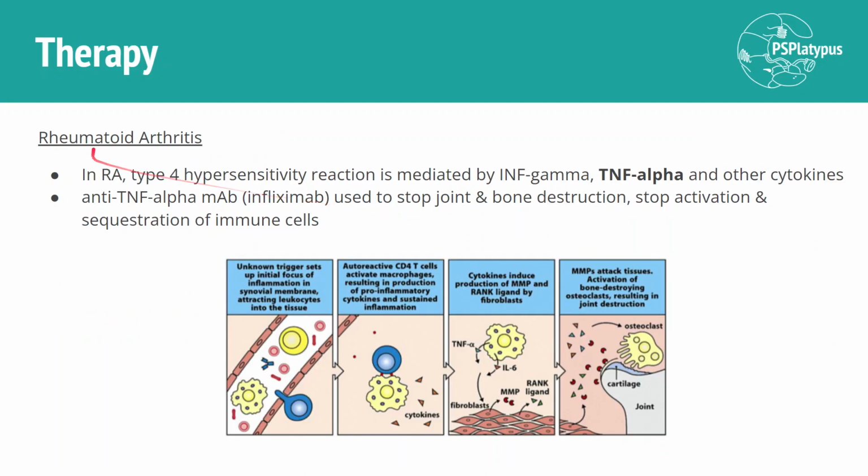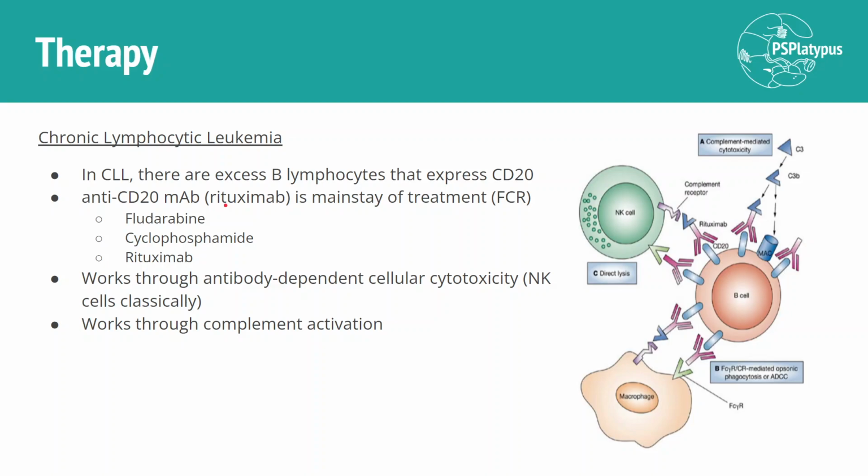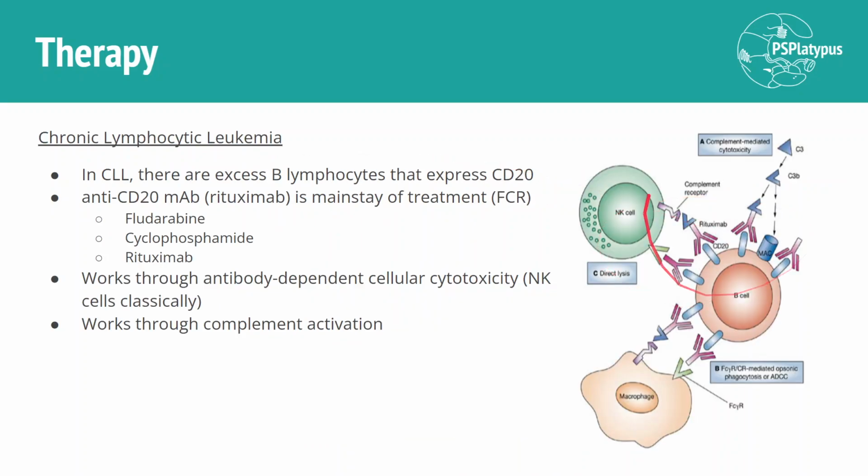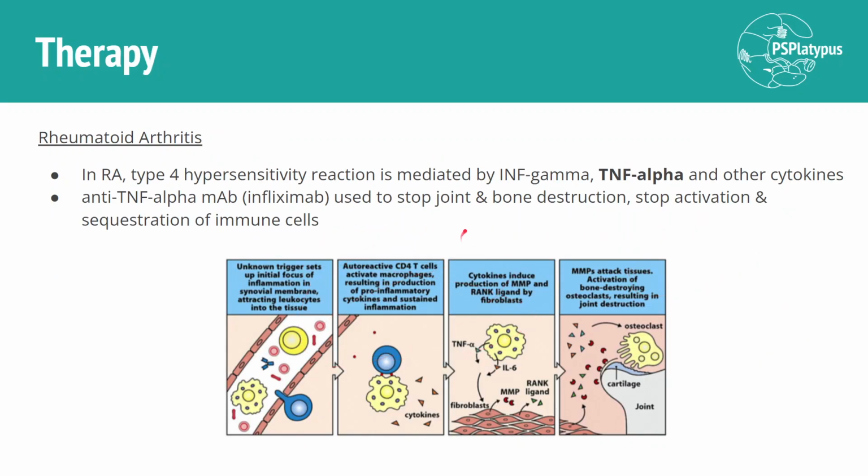So, rheumatoid arthritis. I think we want to broadly understand that in the previous case we have interaction with the immune system to kill what we want to kill. In rheumatoid, it's a little bit different. Instead of promoting immune function, we actually inhibit immune function because rheumatoid is an autoimmune reaction. What happens is there's a type 4 hypersensitivity, meaning there's a T cell response that is mediated by a bunch of cytokines, notably interferon gamma and tumor necrosis factor alpha.